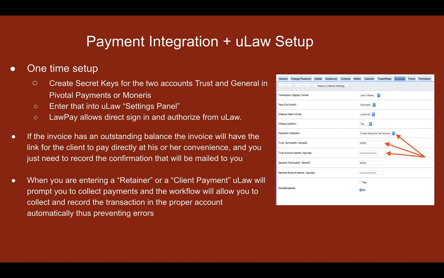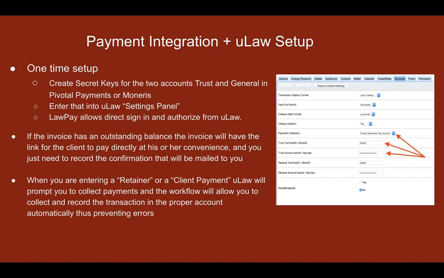So you have the settings panel in uLaw where you choose the player, and you appropriately enter the terminal IDs or sign in with your user ID and password. Like I said, LawPay allows direct sign in and authorize from uLaw.